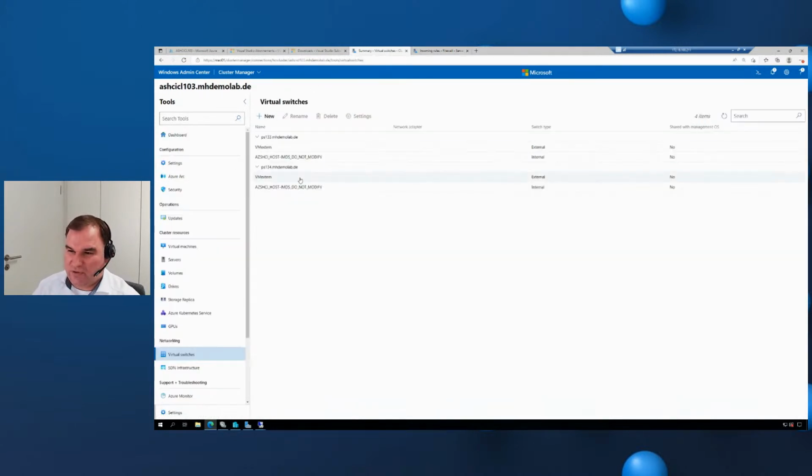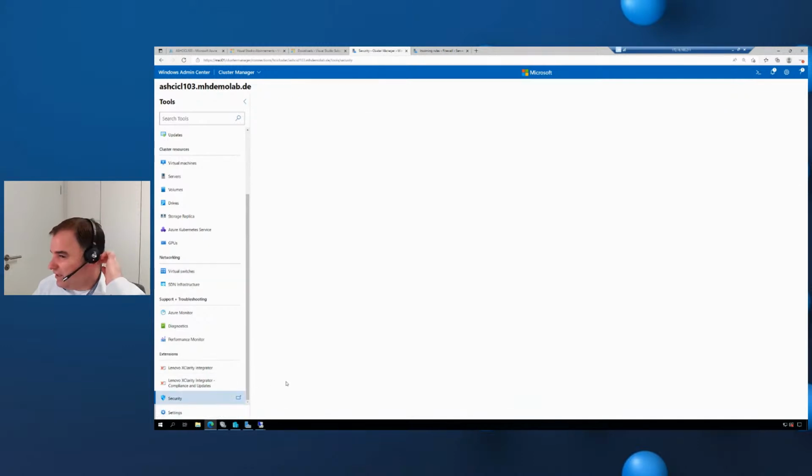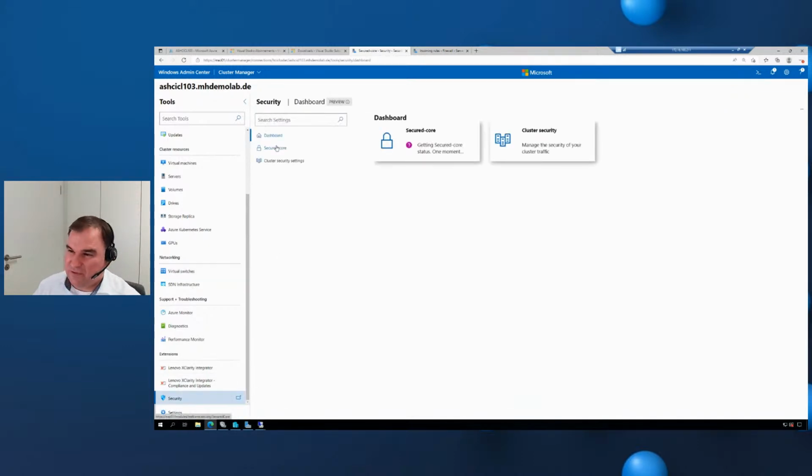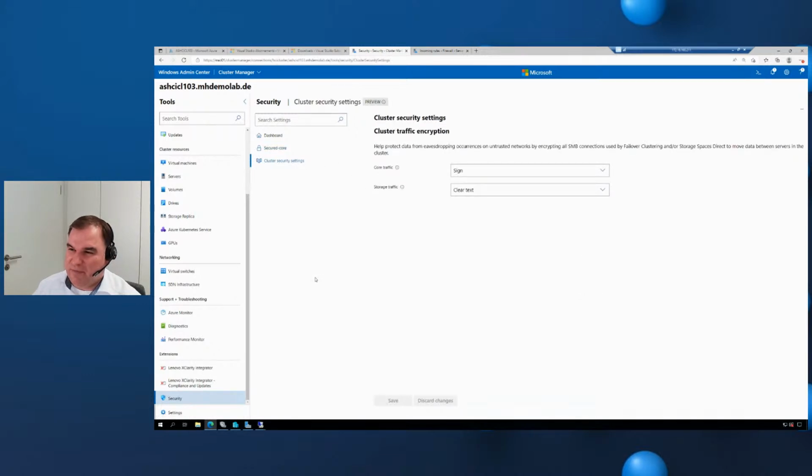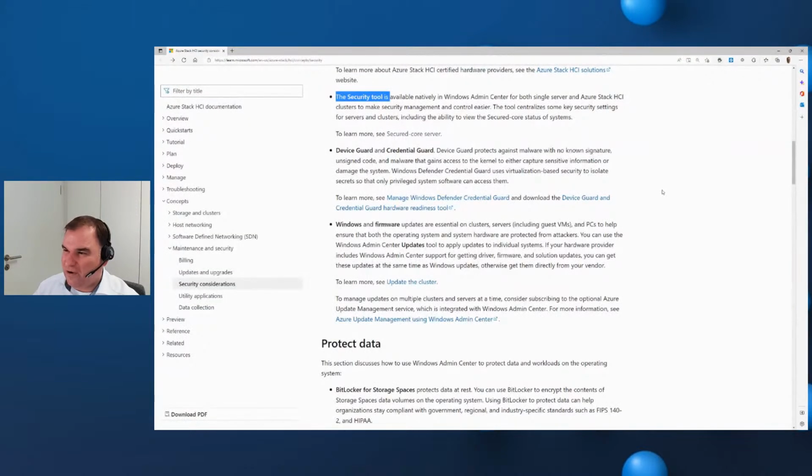When you go to the cluster object in the Windows Admin Center and you go to security, then you have your secured core settings, you have the cluster security settings, but there's no central firewall or something like this. You always have to configure it on the dedicated nodes to ensure that we have the relevant security settings there.